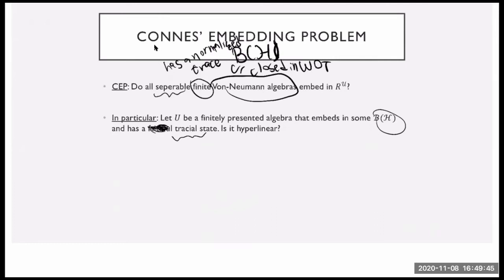Sorry, Michael, just your last comment: you mean you will be able to generate such an example given some properties of the game? Yes, given that a specific game can be constructed with some properties. An algebra connected to this game must have a tracial state. Thus it has a GNS representation. The closure of this GNS representation is a finite von Neumann algebra that is not embeddable inside R to the U. This is what I'll say.